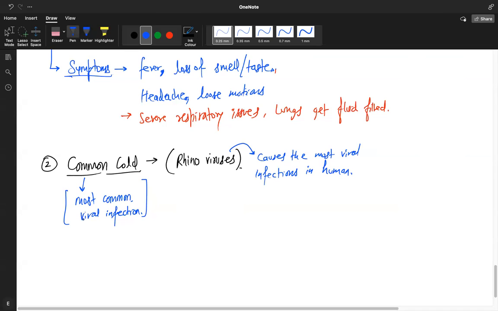Some other common things are, another viral disease is dengue. You know what causes dengue? We call it dengue. Mosquito. The mosquito bites. No, but what is the causative agent? Mosquito does not cause dengue. Mosquito acts as a vector for the causative agent. So mosquitoes are just postmen. Virus. Yes, dengue is a viral disease.